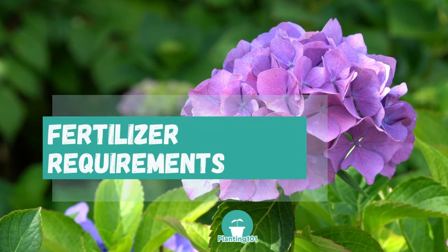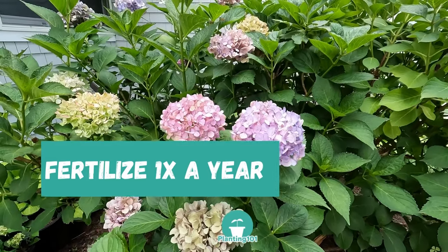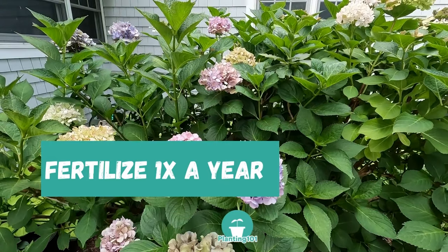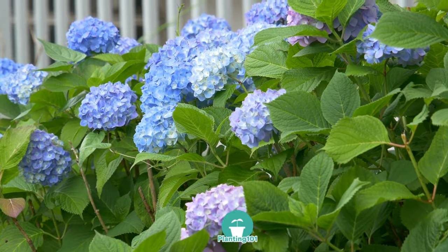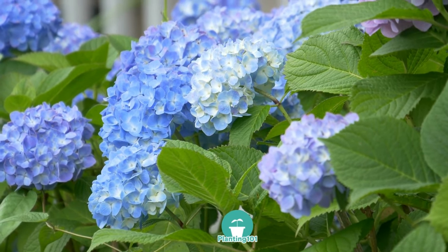Hydrangeas fertilizer requirements. How often should you fertilize your hydrangeas? Fertilize your hydrangeas sparingly. Once a year is enough. Use a balanced fertilizer once a year on your hydrangeas. That's it. It's so easy. Just fertilize your hydrangea once a year.